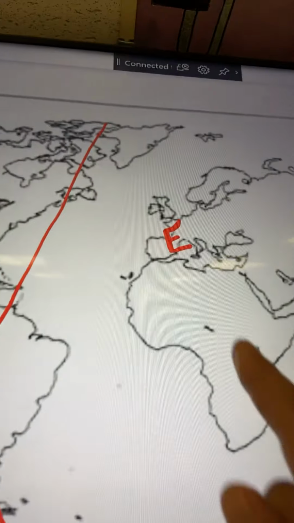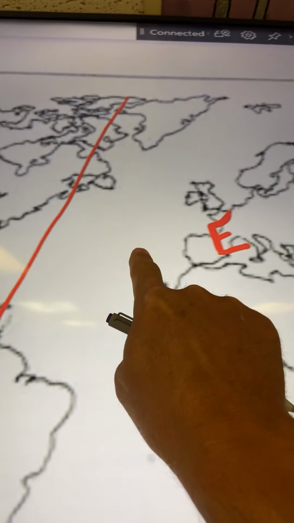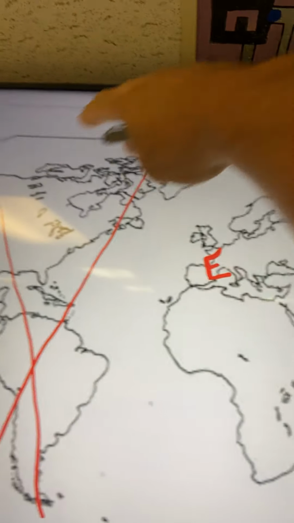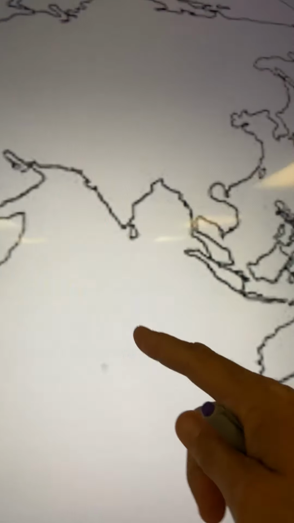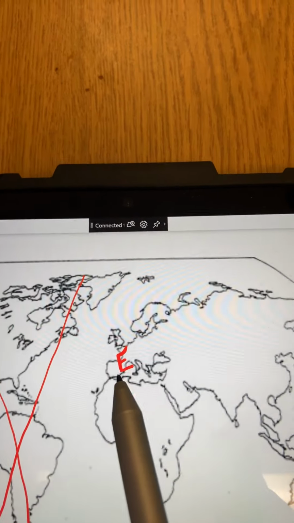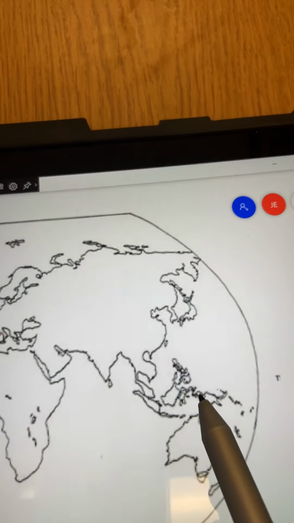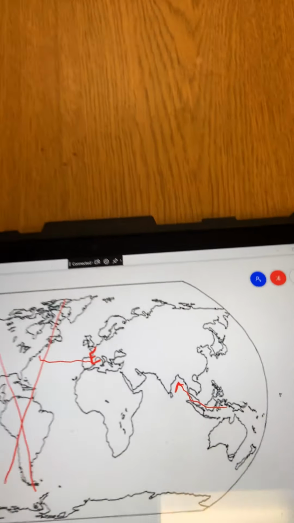And Christopher Columbus believed that he could sail west from Europe, this way, and that he was going to sail around the world and come up to India on the other side. He believed it could be done. He believed he could take a shortcut and sail west around the world and come up here to the Far East and to China and to India on the other side. Now, I guess my question to you is, was he right?